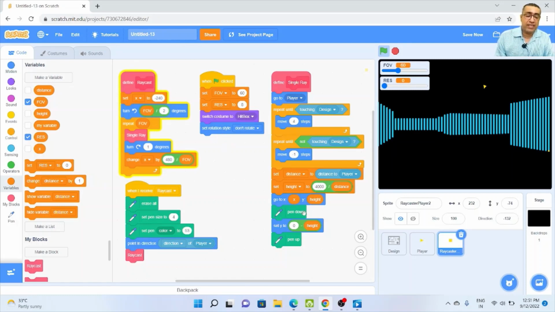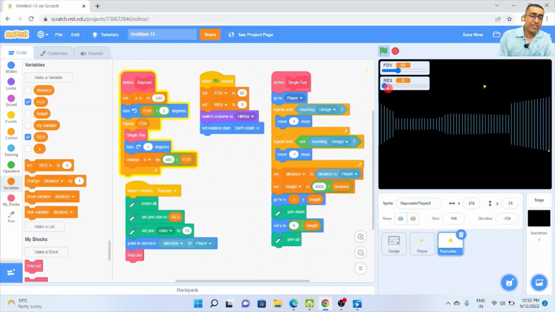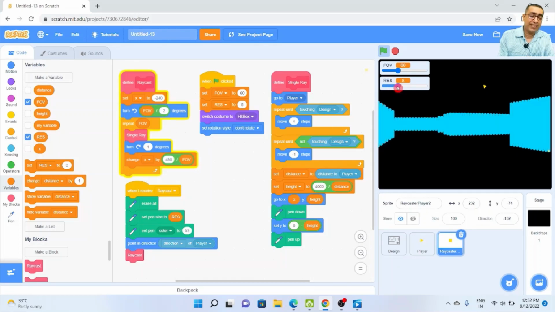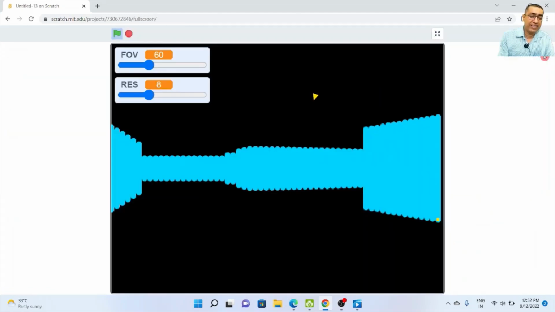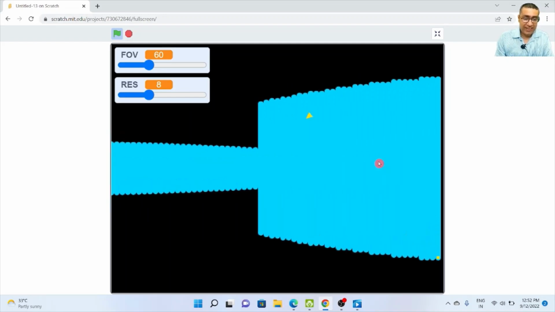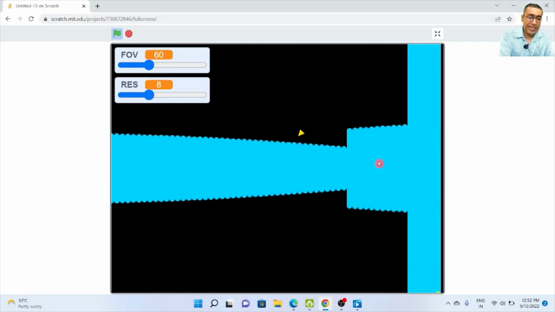Now we have to be very particular. The pen size we are using is 4. Instead of 4 which we are using here, we will now choose this resolution, so it changes according to our requirement. We'll just drag this res variable here. See, when resolution is 0 it is like this. Now, are you able to see it? Yes, now our scene is also not distorted.